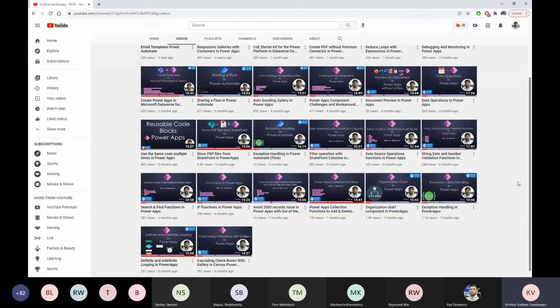Is there a way to convert an existing Canvas app tablet responsive to mobile? It is possible. It is absolutely possible, Mr. Aman, but it requires a little bit of additional knowledge, because I have to export the package. I need to change the manifest.json file. In that manifest.json file, there are some parameters I need to change.